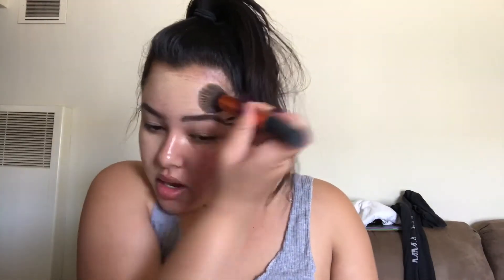It does look white, but I noticed I forgot to put primer on — it's okay, I put the rose water. This foundation does look white, but it will oxidize and will eventually look like my shade. It does look streaky, but don't worry. I just didn't notice at the time — I'm just putting it all over.